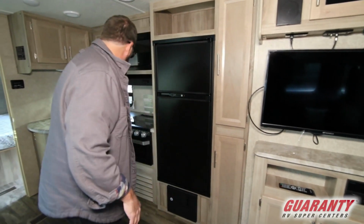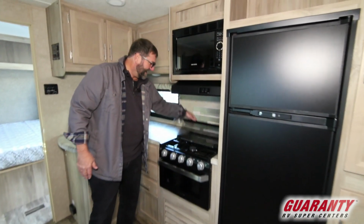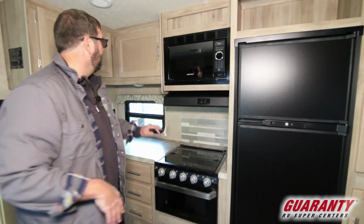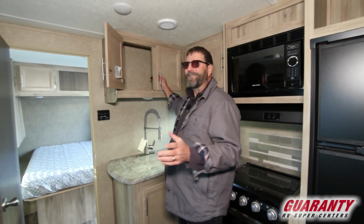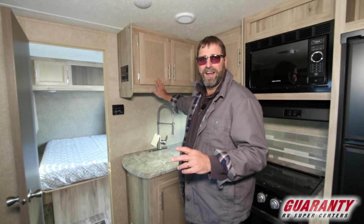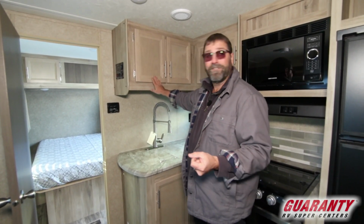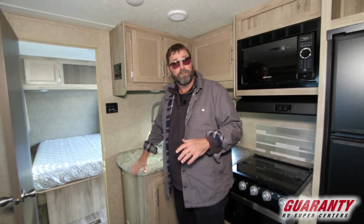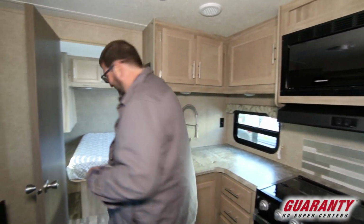Nice fridge and freezer. Got a beautiful new oven with a glass front so you can look through and see what's going on. It's got a flush mount lid, so it adds counter space when you're not using it. That's dynamite. Great storage up here. Another thing that's really cool, it's not dark cherry, it's not black walnut, it's not mahogany. We got some new colors finally, and they really throw a lot of light around in here. It's very, very attractive. Also, we have a solid surface style countertop with no T-molding, so that really looks nicer and it holds up a lot better. It's a lot cleaner. Let's go take a look around outside.